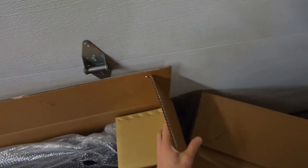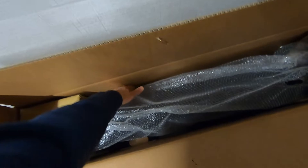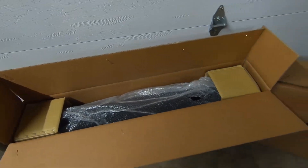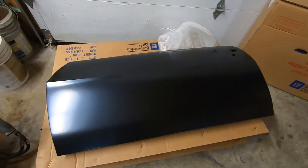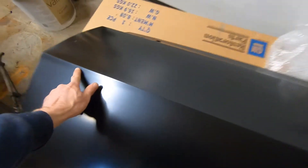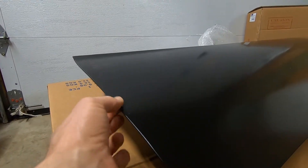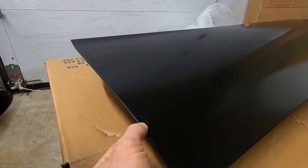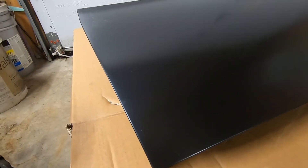There's only one way to find out how they fit. They package them pretty nice — they have these end caps and bubble wrap that keeps them up off the edges of the box. Let's get one pulled out and look it over. There is our driver's side door — it's the whole shell, of course, a complete replacement door. So far it's looking really good. The stamping is nice and crisp and clean. This edge is nice and rolled over tightly — some of the cheaper doors they roll them over but don't make them tight, so the edge ends up thick. The corner here is nice and sharp.